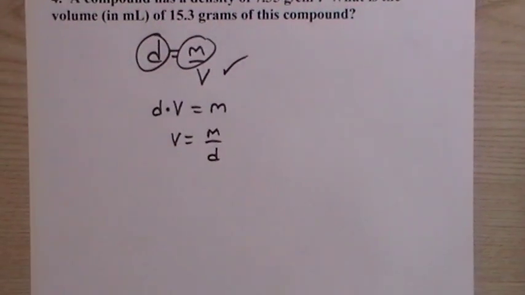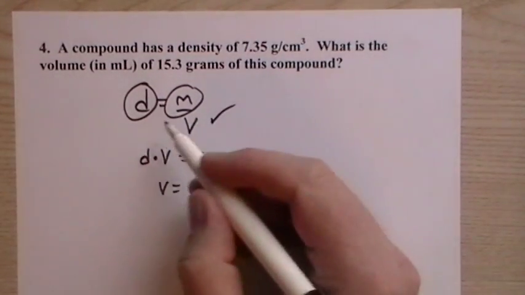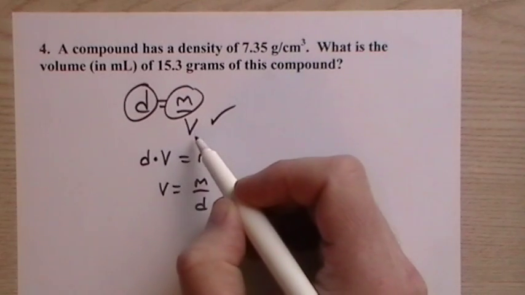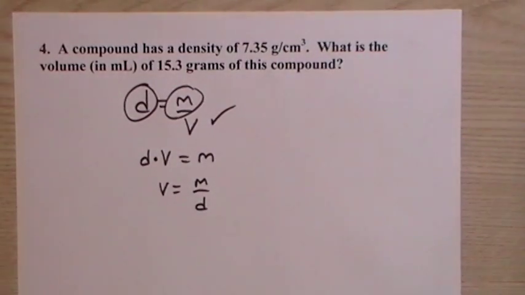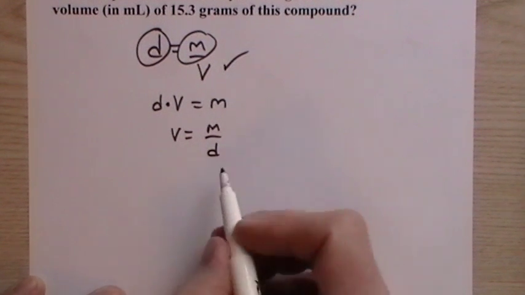Now that's the equation that we want to use. One thing you should realize is that even though we have this equation and we can solve for mass and we can solve for volume, it's the same equation. We just manipulated it around a bit, so you should get used to doing that.